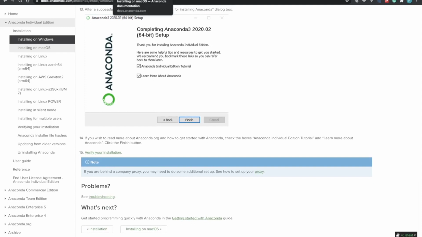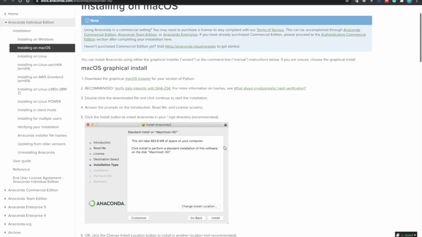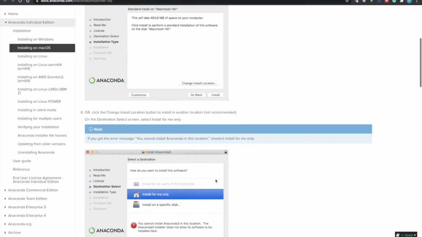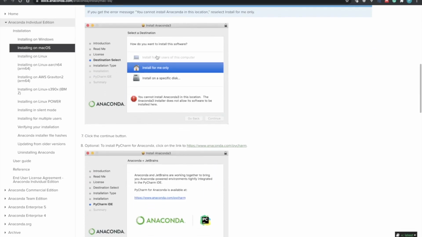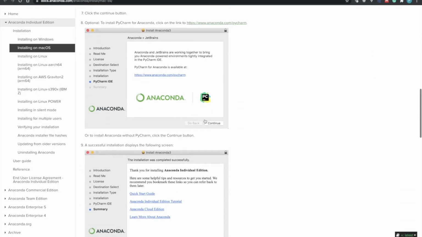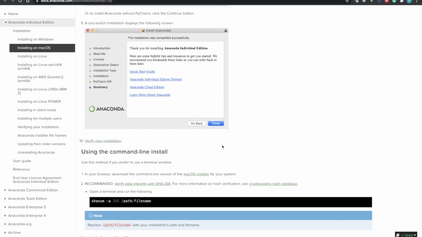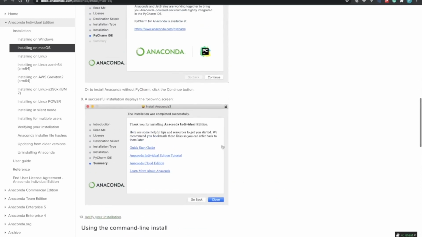Anaconda, which is a bundled version of Python with other libraries that we're going to use, especially for artificial intelligence. It comes with almost all of the libraries that we'll need. For Mac, you see it's the same thing also. Just click install there once you double click on it, and you can select install for me only and continue, and here you just close. So you see on Mac there are even fewer steps.